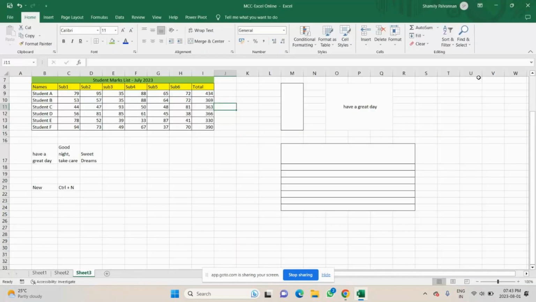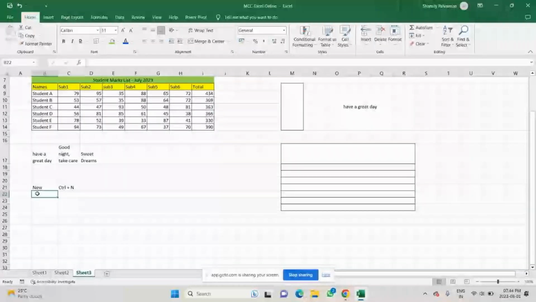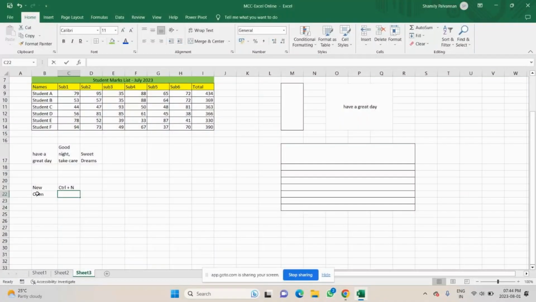So whatever file I am using, or which I would have worked on, those files which are already saved in my desktop, documents, downloads, wherever it is, if I have to open those files, then I'll be using a shortcut, that is open. Shortcut key for this is Control O. And I hope you also remember this shortcut key which I've given for save. So save, it is Control S.